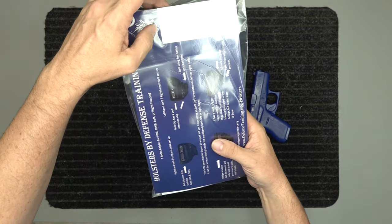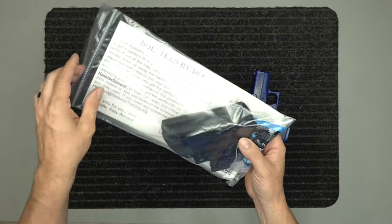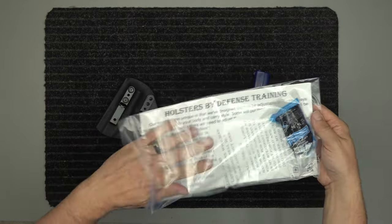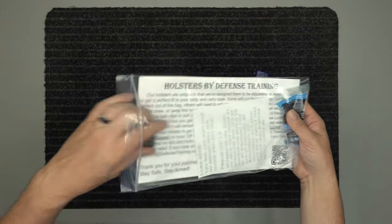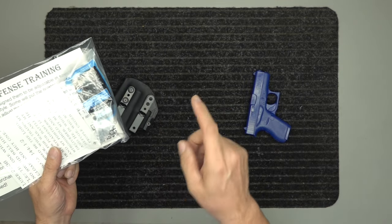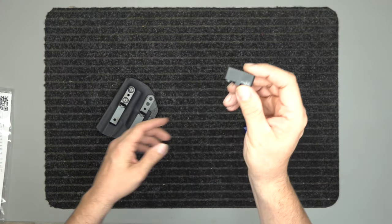This is our build card — we write it here and put it in our production queue. On the back of this card, on the inside, you pull the card out and it has a link to a website that shows you how to adjust all of this. It also comes with a thread locker, and that website link has a video showing you how to utilize the thread locker.